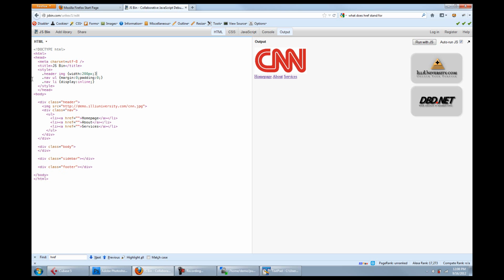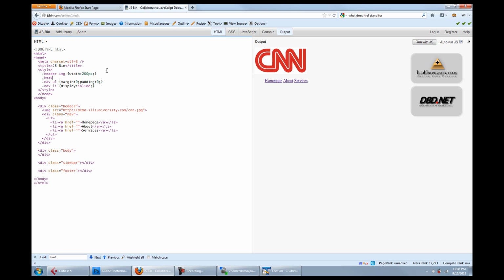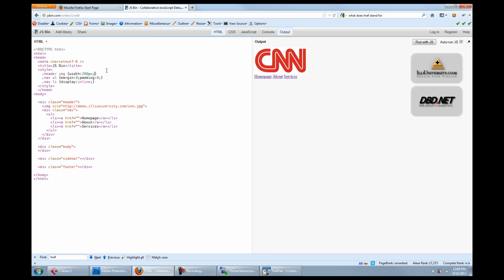So what I mean by that is, let me take this out. We don't need that CSS. So if I were to go to header img, let's just use this code up here, header img. Okay. Now I'm going to float this left. Now you see how when I do that, it actually makes this come up? Correct. And if you were to go right, services would appear first, right? Okay, if I were to take out this display inline, and do that, float right, I think that's right. Yeah, so you see that? Yes.